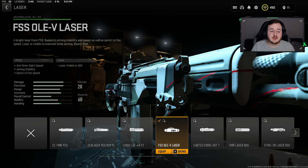And then for our final attachment, guys, we have the FSS OV laser. This can help with aim down sight speed, aiming stability, and sprint to fire speed. This can help us be more aggressive. Our handling is going up, so we're shooting faster off a sprint now, much faster. And also, our aim down sight speed is going to be faster, lightning quick. So you want to run this for your final attachment.